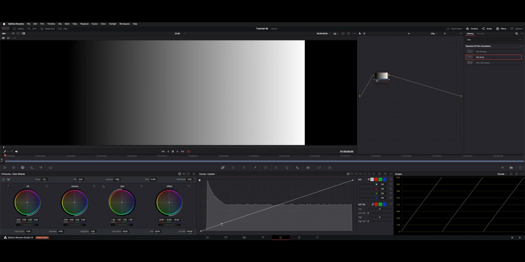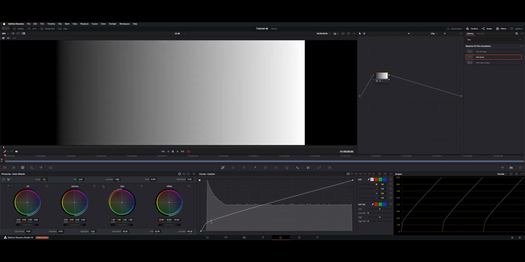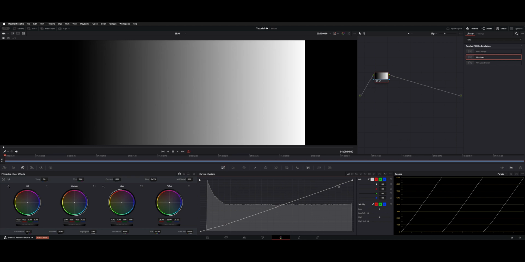So normally speaking, we'd put like a little S curve here. So look at the scope and look at the image and see how this is affecting it. Where's the roll off? Where's the shadows? Same with the highlights and the brightness. So we can watch that gradient move. This really teaches you what is it doing to the image without having all the complex colors to contend with. So you can also do this with shadows, see how that roll off is, highlights, and really get to know as you're making adjustments what kind of effect they're having on your image.